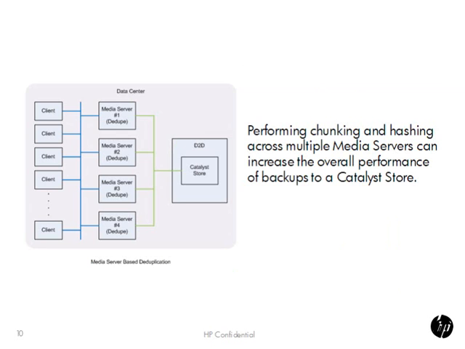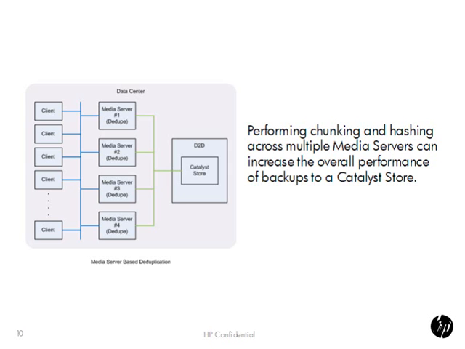Now, in this particular slide here, we can see that we're showing multiple media servers configured up. So this is just a very simple example of how this could be deployed in a data center. So you've got a series of clients that you need to protect. The blue lines here representing a high bandwidth network, be it a 1 gig network or a 10 gig network, but something that all the clients will be backed up over. The media servers then are connected up to the D2D appliance, again using a 10 gig network, for example.